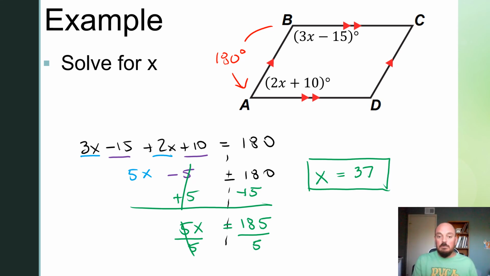The other thing I always remind you about in this type of question is once you think you're done, before you move on, go back and look at what I asked you. I asked you to solve for x, so we're done. X is 37. I could have said find angle B, and then you would have had to plug in 37 to figure out what it is, or find angle A, or something like that. But the big thing is, don't set them equal. Those two expressions were not equal in this picture. They're supplementary, which means they add up to 180.